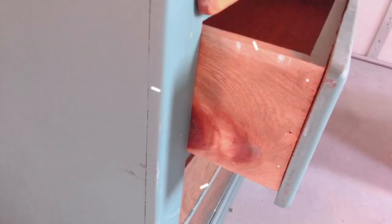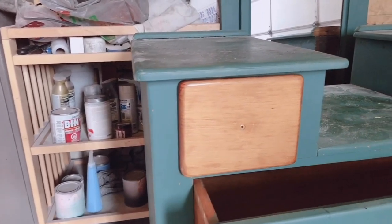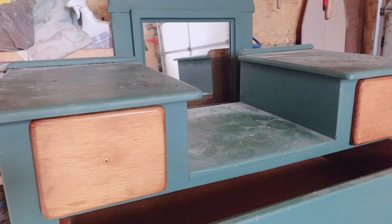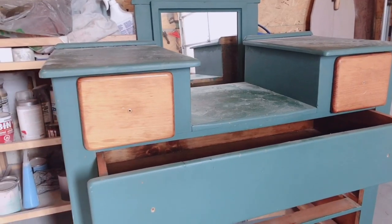Also, when I open the drawers, they're not dovetailed. Traditionally, if this was an antique piece, these drawers would definitely have a dovetail feature. Another feature that gives away this piece is the fact that the drawers sit proud of the cabinet base. In a traditional antique Eastlake piece, those drawers would sit flush with the front of the cabinet and often have a little more detail.